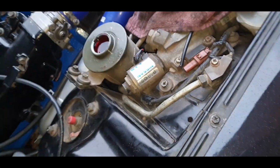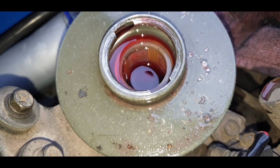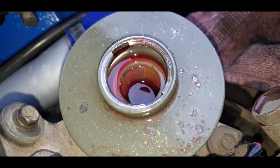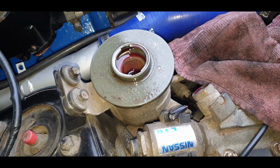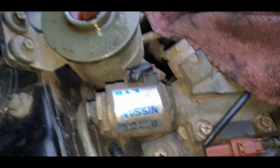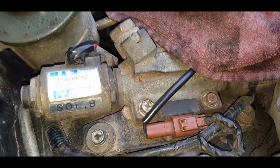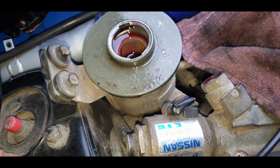Actually, I might do it without the engine started first. Alright, I've just turned the wheel side to side 5 or 6 times now, and as you can see, it has gone down. So I'm just going to start the engine and turn it a few times again. Just wanted to say that in terms of capacity, without the Hicus it's 1.3 litres, with the Hicus it's 2 litres. I just filled it until it's full, and I'm going to do the same again in a minute.